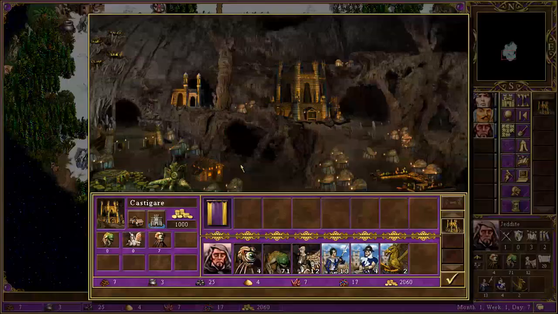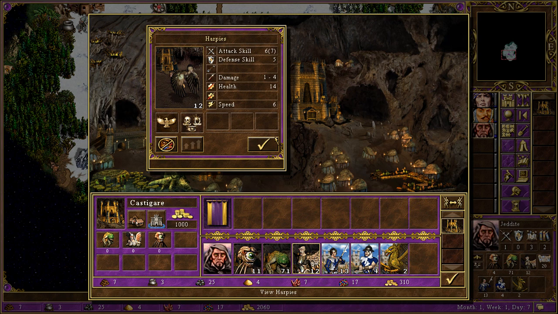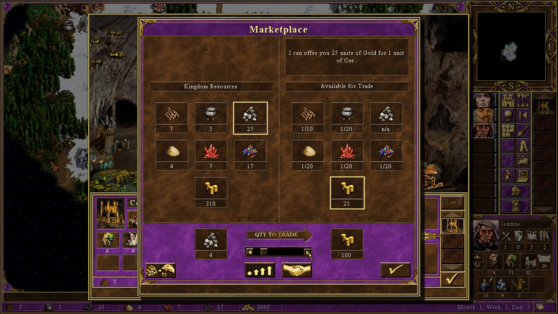Okay, we'll get 7 of those straight away, so that's actually quite a big improvement. Although, not enough money to upgrade the harpies. How much would that actually cost? And is it worth finding out? It says 170 each, so there's 40 for each harpy, so that would be a total of 480 gold. So we only need another 170, which is probably worth doing.